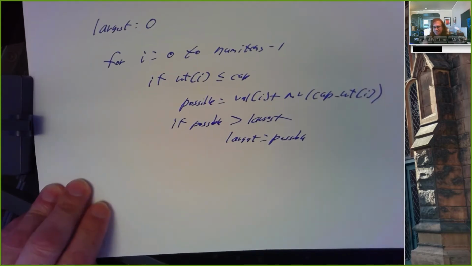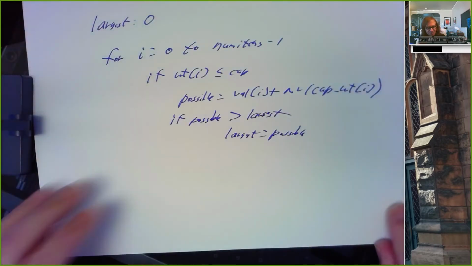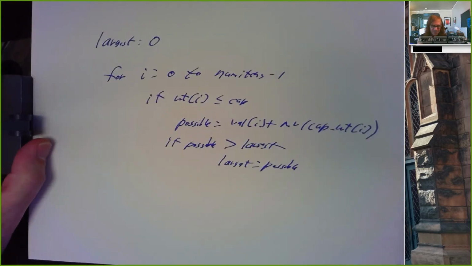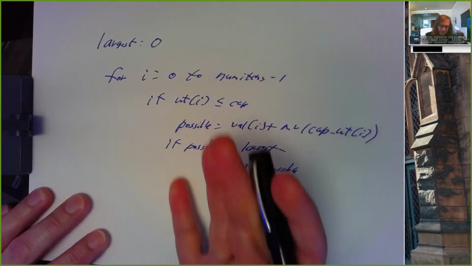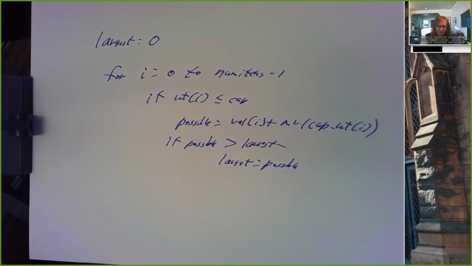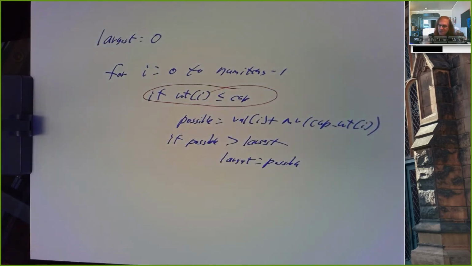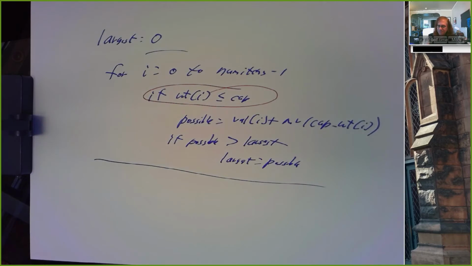Don't spend a day on Stack Overflow looking for a function that takes the maximum of an arbitrary number of values. You can do that, but you don't have to, right? You're calculating these one at a time, comparing them to your largest value that you found so far. And this automatically takes care of the case where this condition is never satisfied because everything weighs more than what your bag will hold. And when you come out of this loop, your largest will still be equal to 0.